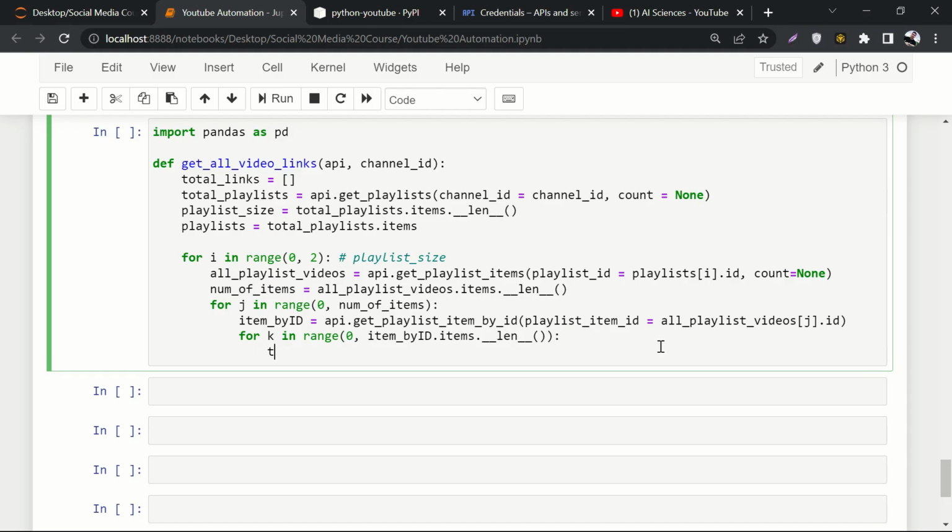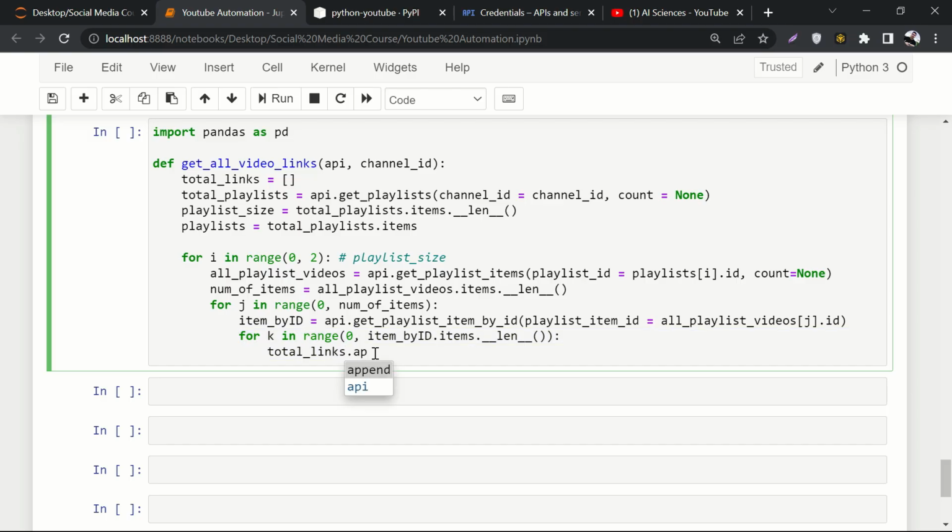And finally, just one final line, which is going to be total lengths, the list that we created over here. I know it is going to be a little bit difficult for you guys, but if you check it out in hierarchical order, here we are fetching the playlist, then we are fetching the items from the playlist, and then we are fetching the videos from the items of playlists, right? So then it will become easy.